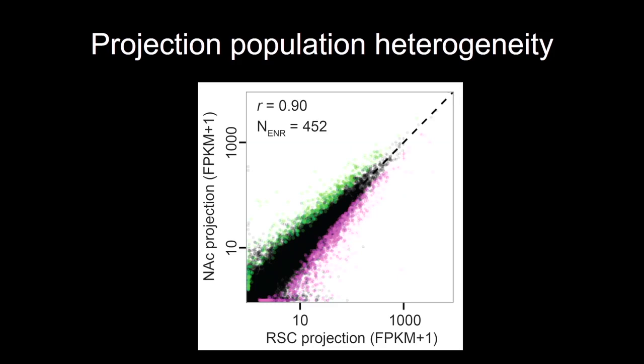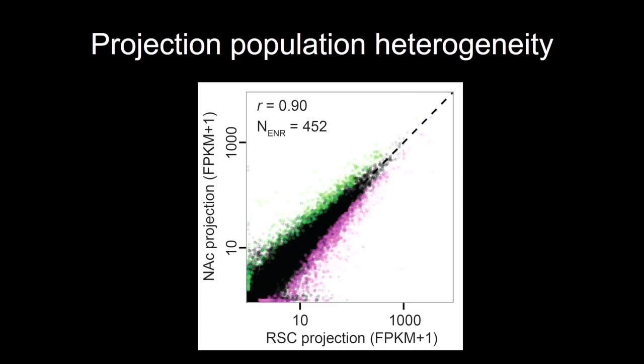And if we do differential expression analyses based on, say, a 5% false discovery rate, we see that there are 452 of these differentially expressed genes. This is a big number. This is on the order of what we see when we traditionally compare very different cell types, like granule cells to pyramidal cells. So to see this degree of heterogeneity within a classical cell type of the hippocampus is rather striking.